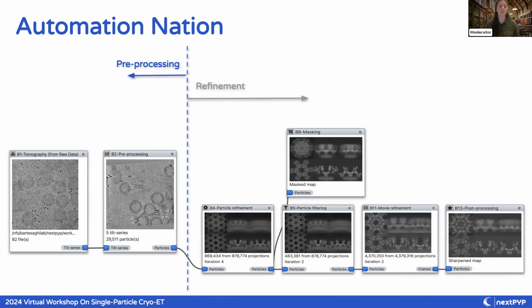So we have on the left here, where you can see our two blocks, our import from raw data block and our pre-processing block. Those are going to be covered in this session now, and then things to the right are for refinement, and that'll be covered in the next session by Shunfu. But as you can see, there's only two blocks required, which is pretty condensed for a pre-processing pipeline, and it allows you to start your pre-processing run, get things going, and get it moving all in one go. You don't need to go in and out of different things, start new jobs, all that. You can just start one, let it go, come back, and you're done with pre-processing.